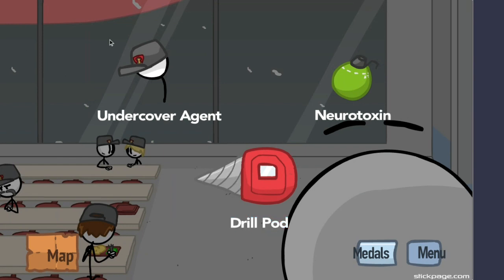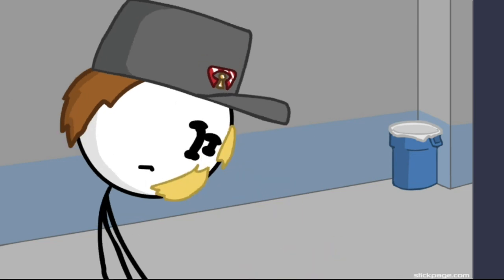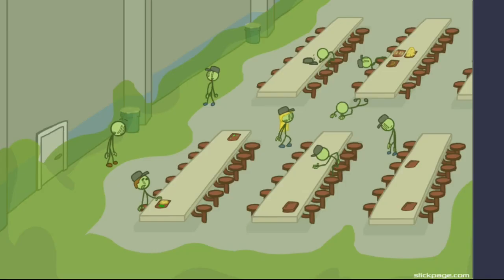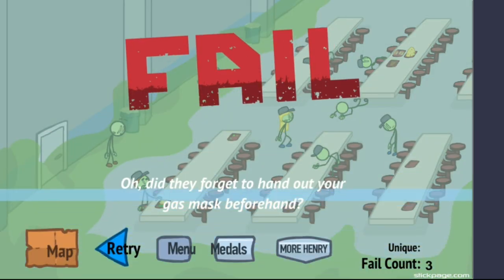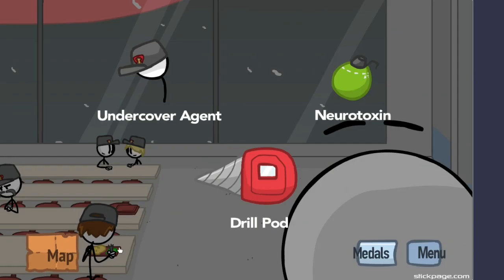Alright, how do you want to do this? Phil Pod, undercover agent, or neurotoxin? Let's see what a neurotoxin does. Oh, wait, what? Holy shit! Henry's there, they're all zombies. They're all walking zombies. It's true. He literally forgot to give him the gas mask. Damn him.